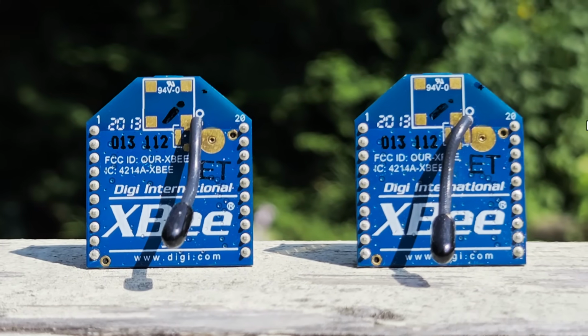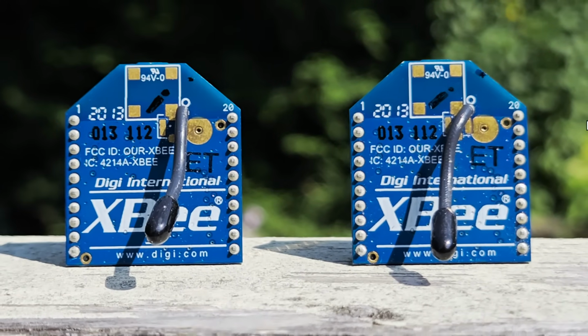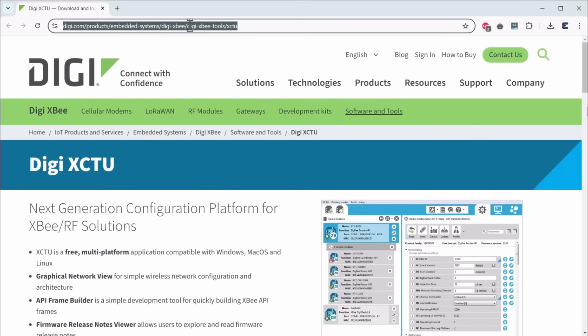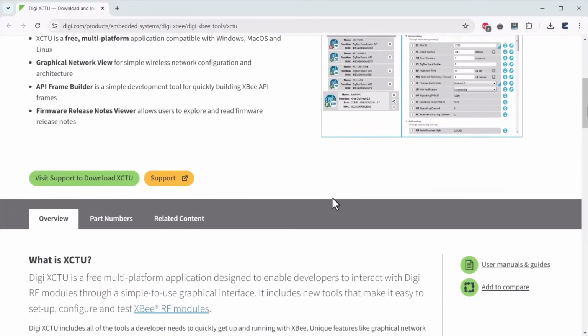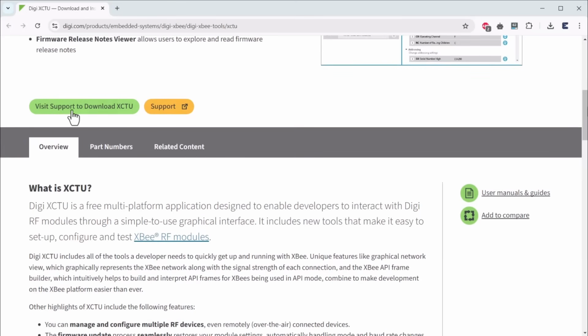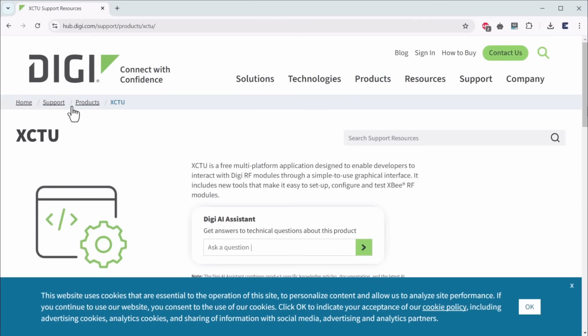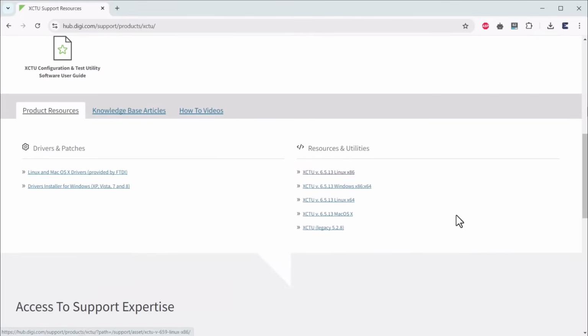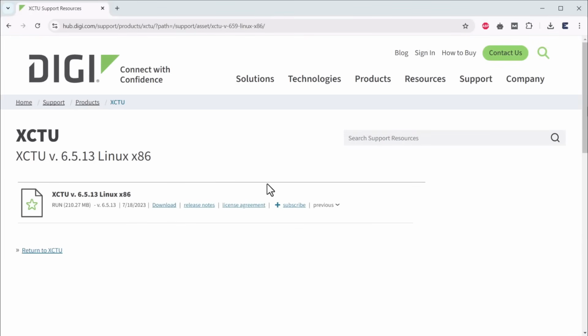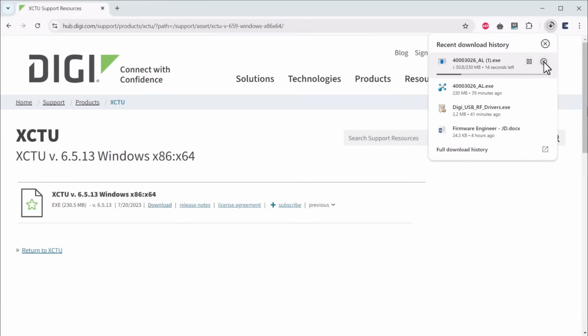Before you can use this ZigBee module with Arduino, you need to set up the module. To configure ZigBee in either operating mode or device function type, Digi International provides a software tool known as XCTU. Using this tool, we can configure devices, test the device performance, and upgrade firmware. Here we need to first download the XCTU software from this link. The software size is like 230 MB, so wait till its download is complete.